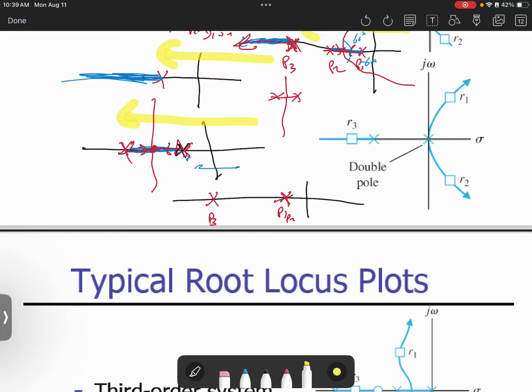Therefore, we will say this is a region, while between P1, P2, and P3, there are no regions because it is even. Then the pole will be moved to its region. So P3 will be moved to negative infinity, while P1 and P2 don't have a region. Therefore, the collision point is the same as that point. And again, like when we have a double pole, it will be like this. Then one will go here, the other one will go here, again at 60 and negative 60 degrees, the angle.